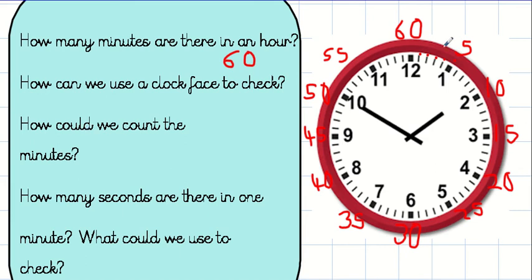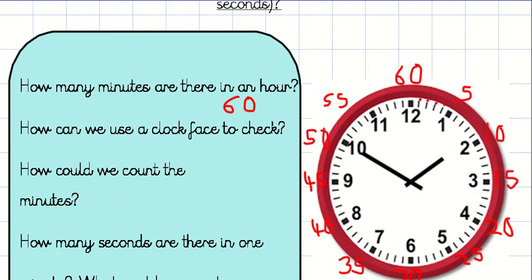So that's it, counting the minutes round. How many seconds are there then in 1 minute? Well, it's the same if we look at this and we imagine we've got a second hand going round here. There's 60 minutes in 1 hour and there's 60 seconds in 1 minute. Okay, so our key number when we're thinking about time is 60. 60 minutes in 1 hour, 60 seconds in 1 minute.